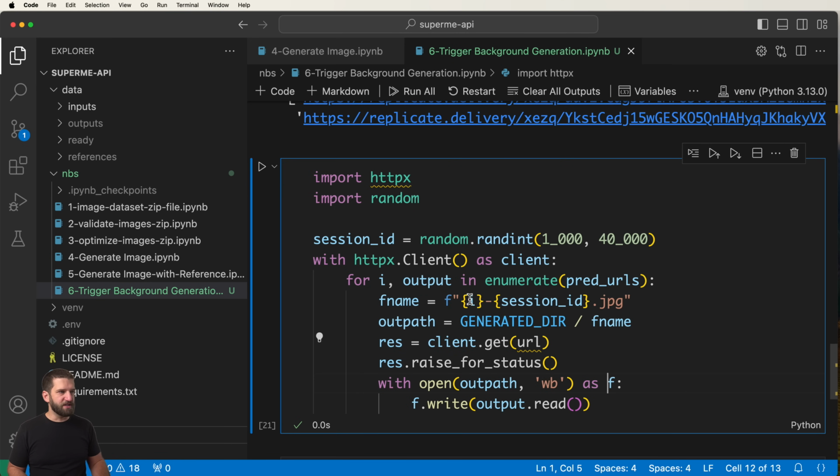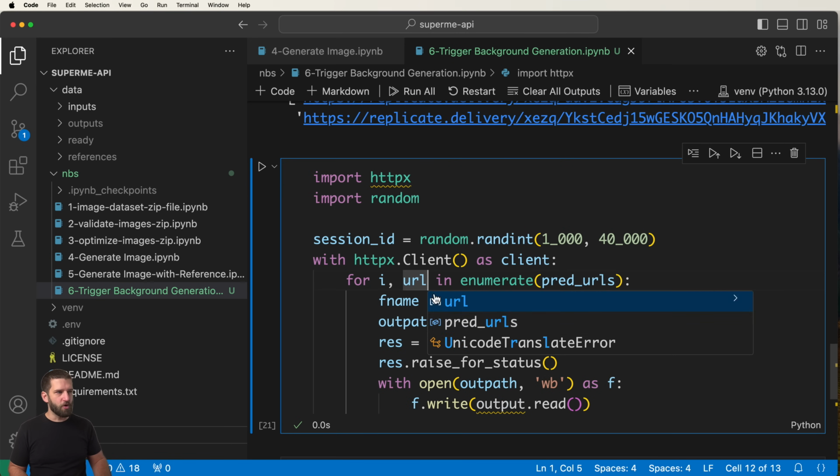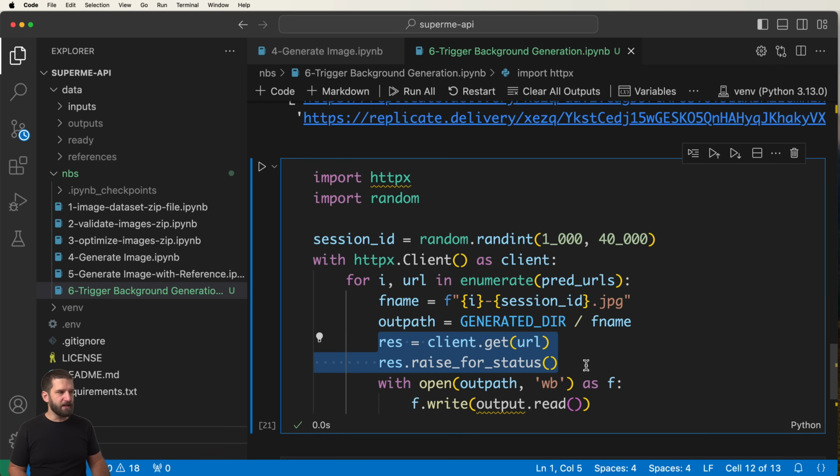Now notice I actually did URL here. This is not an output anymore. It's now a URL. So we can get the request here. This is actually doing the lookup. It's doing an HTTP request for that URL. Then all we really need to do is take that request and do .content, and that will store that data in there for us, just like what we've seen before.